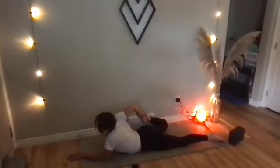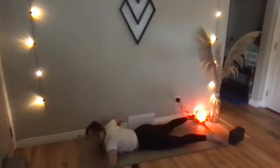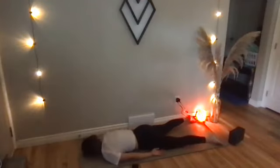Bring your attention back into the here and now. And then gently lower down, release the top of your foot. Take both hands down beside your body, either cheek to your mat, and just take 5 full breaths. Filling all the way up to your belly, a reminder of that fullness, that depth, and then completely emptying out.